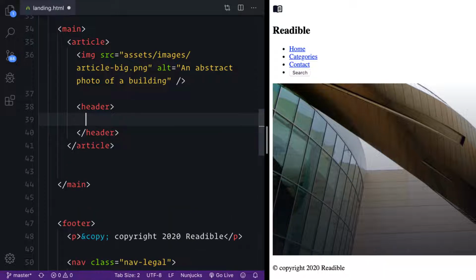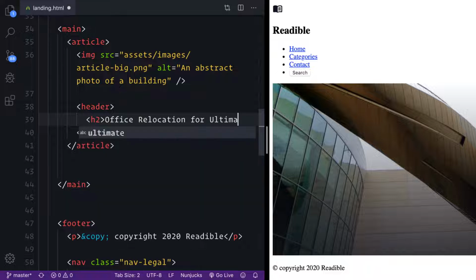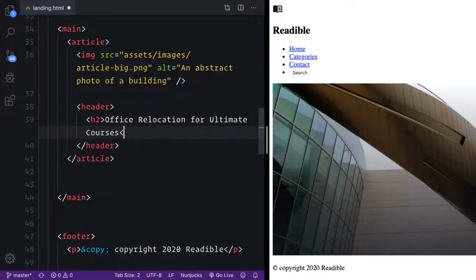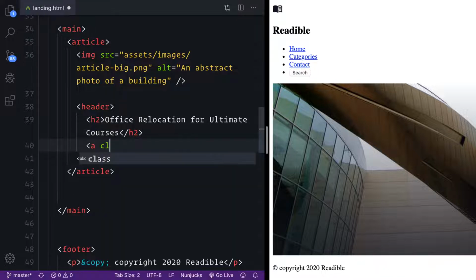Inside the header, there's the heading text, which we'll put as a H2. We also have that blue categories link. We can use the same class as we did in the article page.